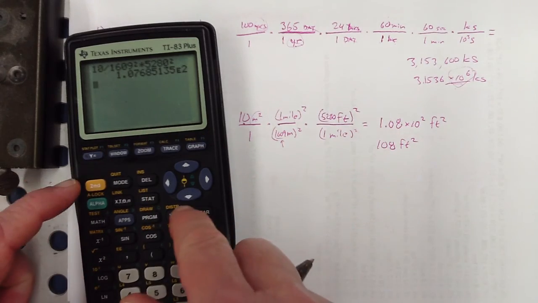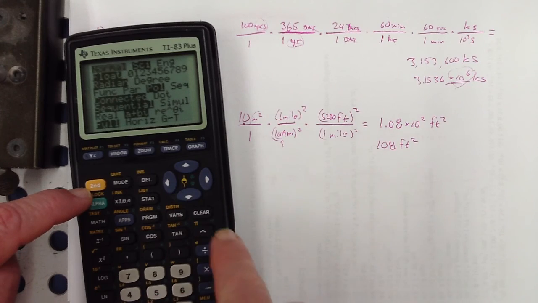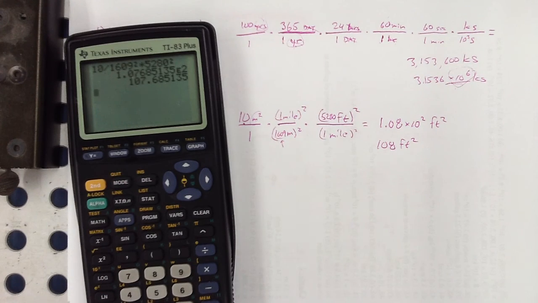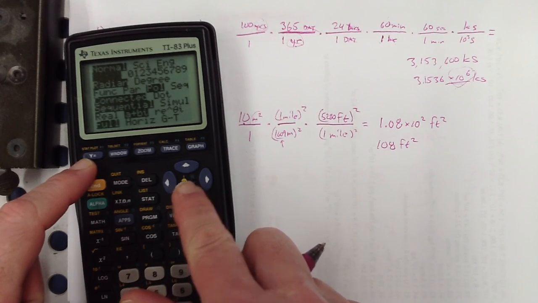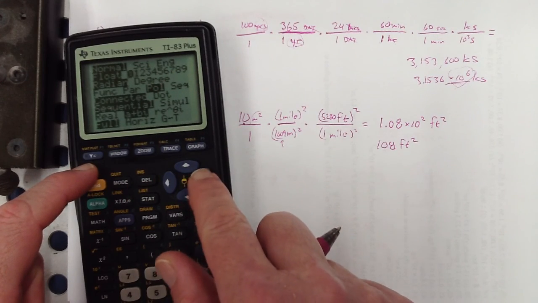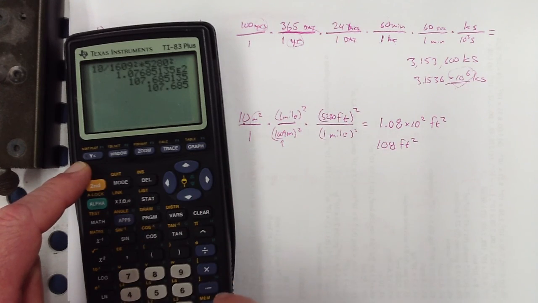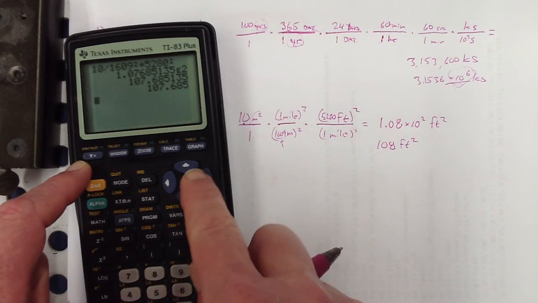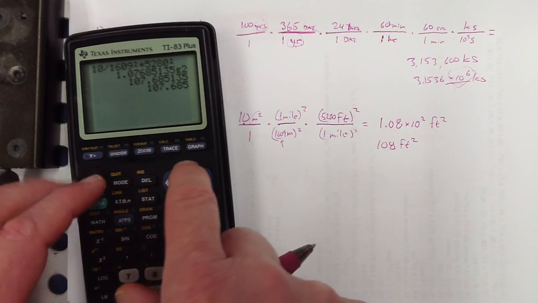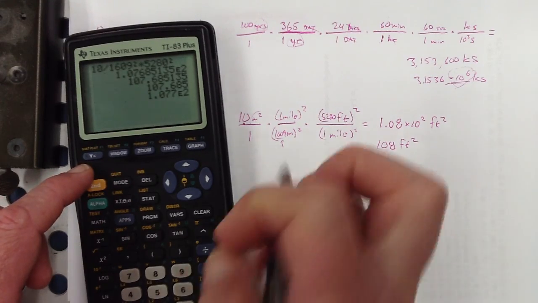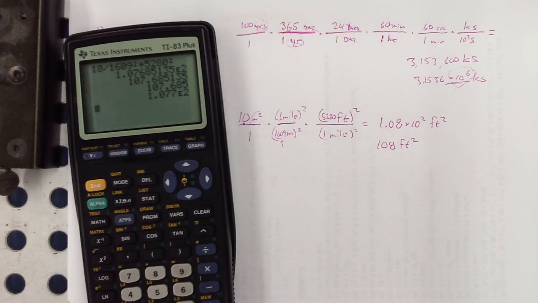If you have a number in scientific notation and you want to get it out, then you can do the same thing. Mode, go back to normal, and go back to your home screen and hit enter again. There you go, 108. If you want your calculator to round things, this where it says float and then there's a whole bunch of numbers, if you want it to round and have like 3 significant digits or 2 or whatever, then you can choose that and go back to your home screen. And oh, that's doing 3 decimal places. Interesting. So if you want to do 3 significant digits, then you'd have to do scientific notation mode and pick a number here. So that will give you 3 there. I guess that's 4 significant digits. So you can get your calculator to round for you also.